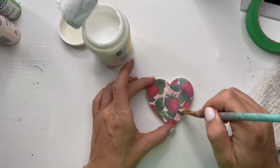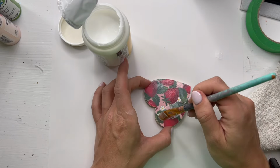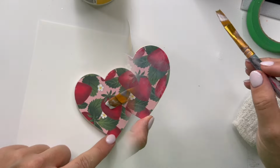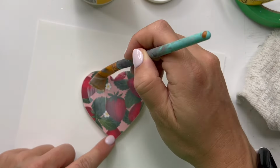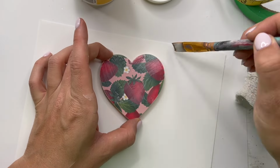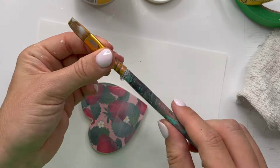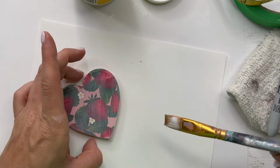And after 10 minutes, I'm going to go in with another couple coats of the Mod Podge over the top of the paper to make sure that it's really well sealed. Now, of course, if you want to, you can be done there. You don't have to do the final coat of UV resin, but I did it on one of the magnets that we're going to do a little bit later, and I had some UV resin left over, so I decided to just go ahead and put it on this one as well. But the matte finish of the Mod Podge looks really, really pretty too, so it's really just personal preference for what you want the end result to look like.